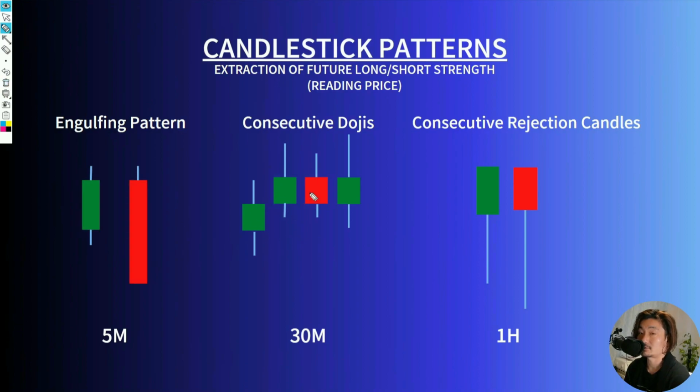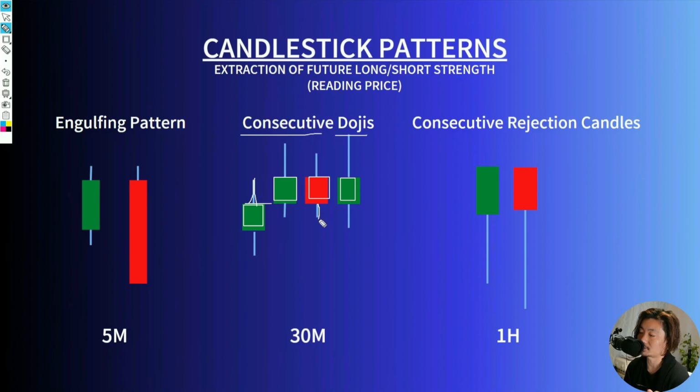Okay, so let's say each one of these candles are 30 minutes. And like we did in the previous slide, these are all just dojis, however they are grouped together consecutively. All right, so let's kind of decipher this. Seeing how each one of these bodies is very thin, that shows that price on each one of these dojis cannot close at a big distance. So even if price came up to these levels, the sellers were pushing price right back down to close at these levels, right? The same goes for this one.